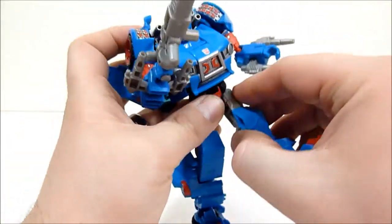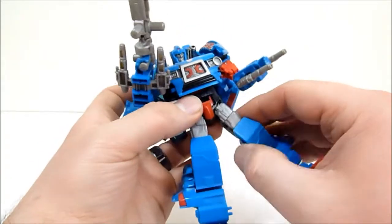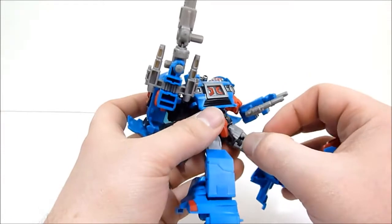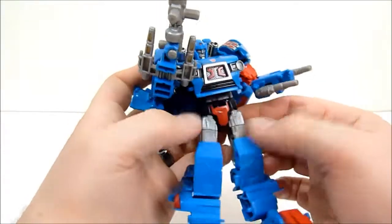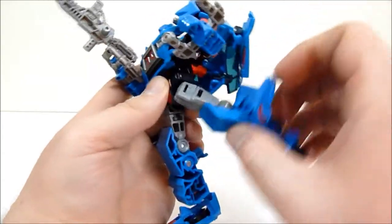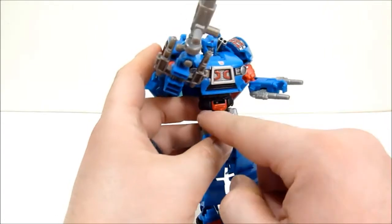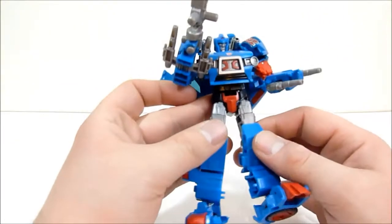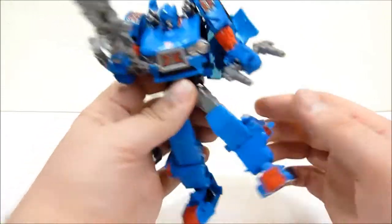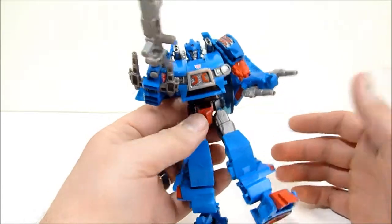I don't know what the deal was. So you may want to actually take his legs off of the little mushroom pegs here and just swap the tops of his legs, because he can get his legs behind him but not in front of him. If you swap these pieces, turn them around, you can probably get a lot more articulation out of that, and it'll probably help alleviate some of his back heavy problems as well.